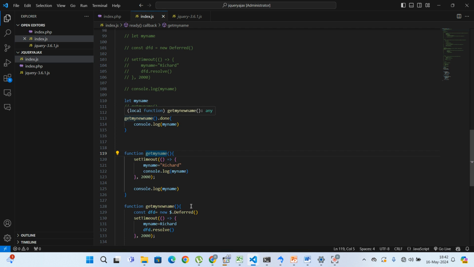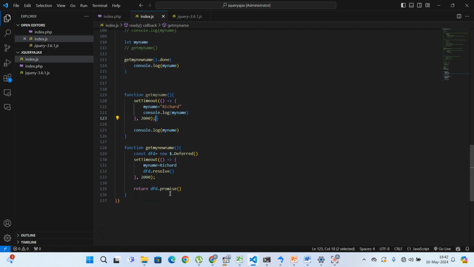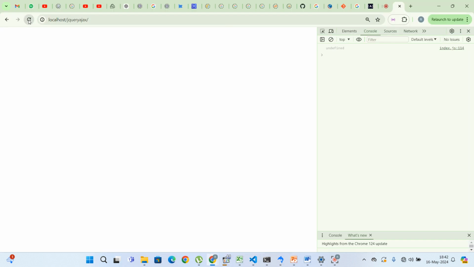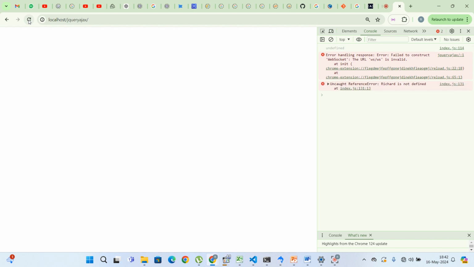So getMyNewName. That actually looks okay. Why is it not doing what I want it to do? Because I don't expect it to display. Oh, Richard is not defined.